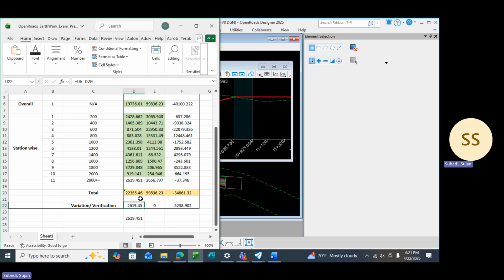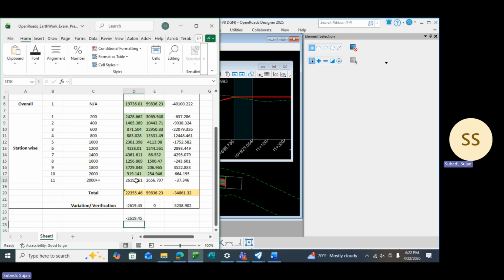Anyways, the whole idea here is to put the, this is an error, minus D20 because I'm trying to do the fill here.